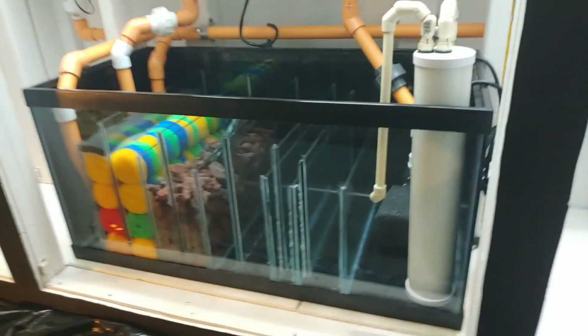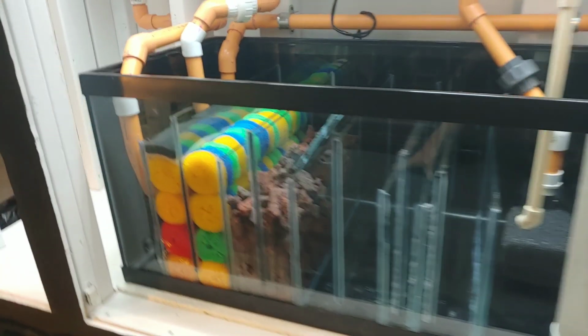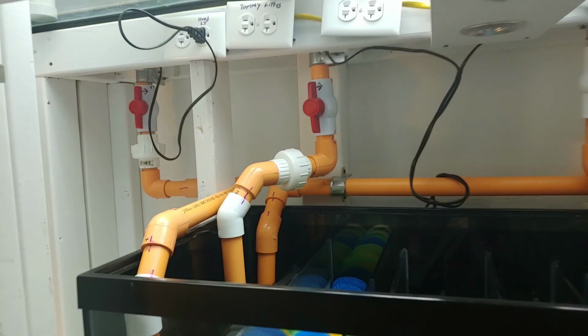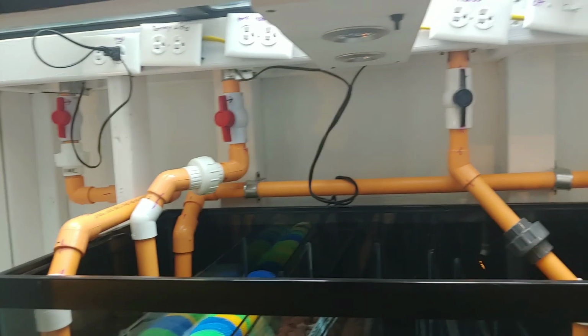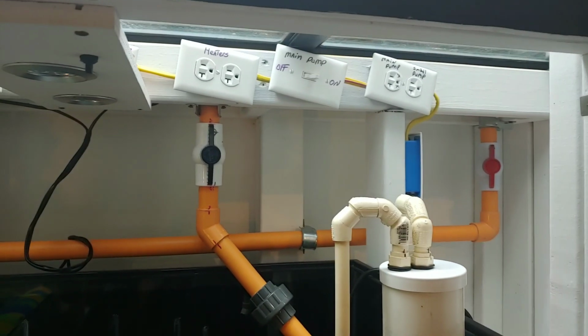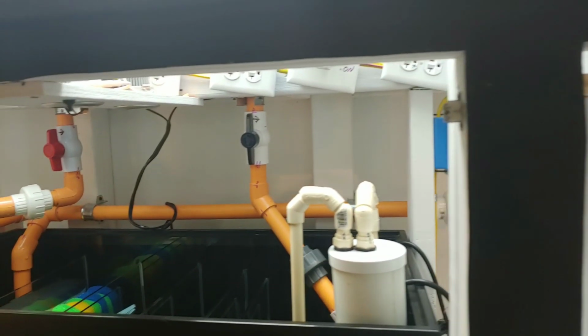This is my 40-gallon sump. I'll give you a little information here. All these returns to the sump are 1 inch. All have ball valves. All have unions to take apart and disassemble.